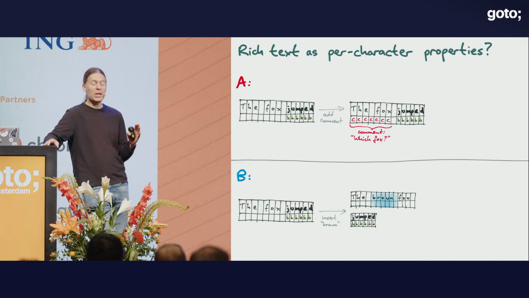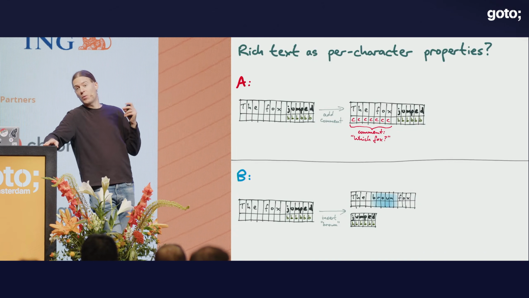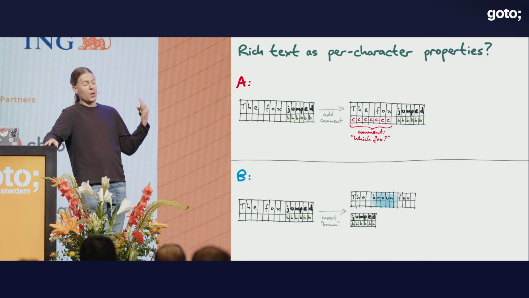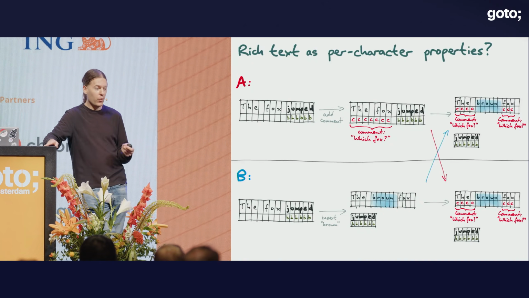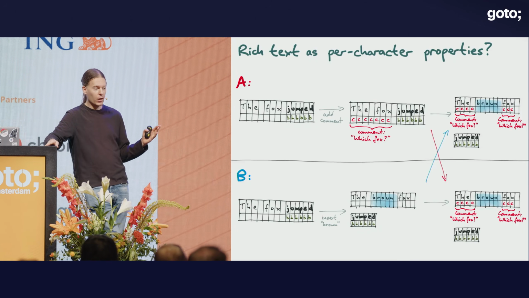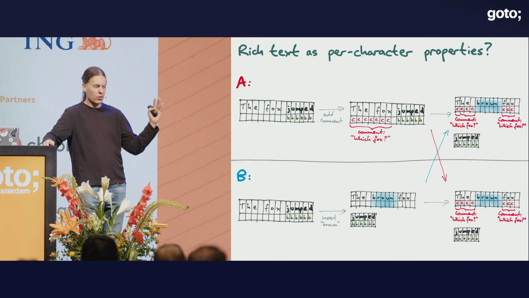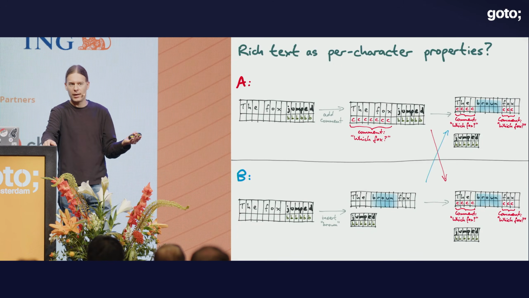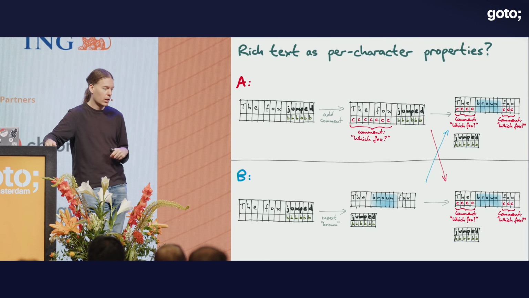Concurrently, user B wants to insert the word "brown" before "Fox". Now, what happens when we merge these things? Well, when user B typed "brown", there was no comment attached to the characters of "brown". And so the merged state will have the comment split into two separate spans, where "the" and "Fox" have the comment attached to them, but the word "brown" has no comment attached to it, because there was no comment there at the time when those characters were inserted.